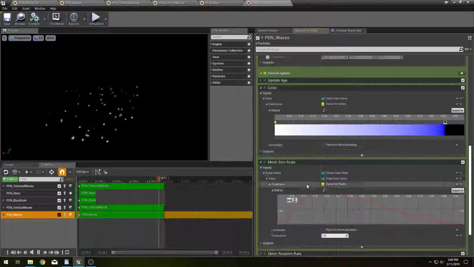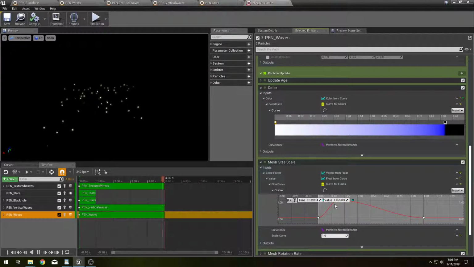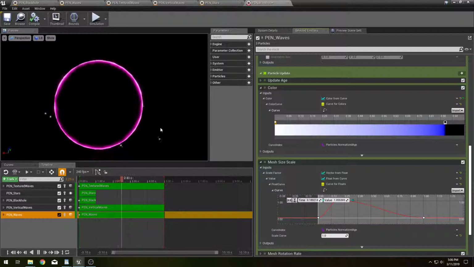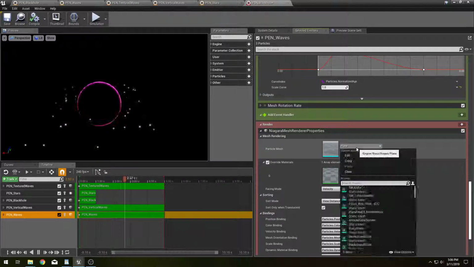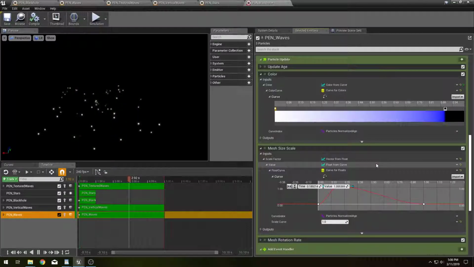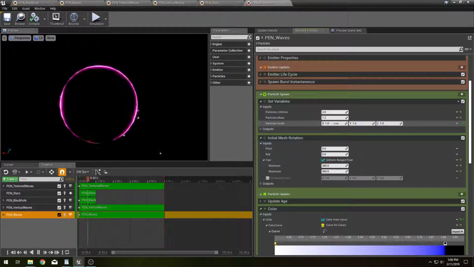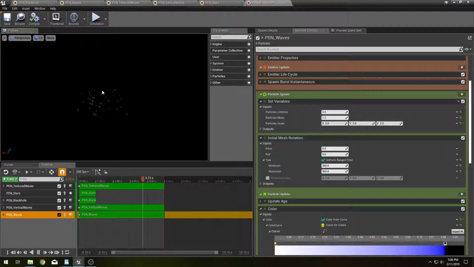And I think here, yeah, it's our set variables under our scale. There we go. Our scale is just really off here. Wonder why it's so off. Let's see. Do I have the right plane? Basic shapes plane. It's just super small. I just set this to a 2, 2, 2. I just want to be able to at least see it before we start making modifications to it. Let's turn off our black hole. It's a little distracting. There we go. Okay.